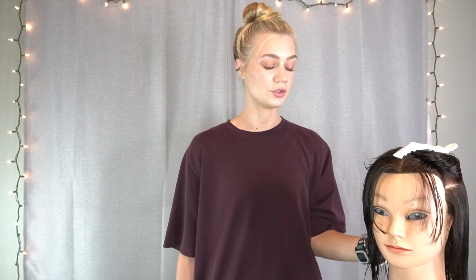Typically what I'm going to have my clients do when I get to this side is turn their head to the opposite shoulder. So I'm going to cut this side, and then I'll cut this side when they look over to the other shoulder. That way I have a flat surface rather than the hump of the shoulder. Otherwise the hair is brushing off onto it, moving in different directions, which makes it hard, or I'm starting to elevate. And that's really the biggest problem. I don't want to elevate the hair, especially when you're doing natural fall blunt. Elevation is going to create some sort of graduation or layers that you're not going to want with your blunt cut. So have your client turn to the side to give you a flat cutting surface with no shoulder in the way.